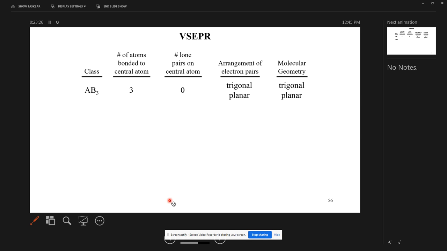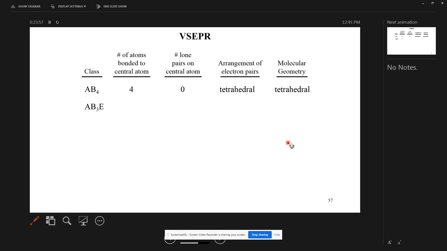So back to the fun chart. With 3 things attached, we would normally say, yep, that's trigonal planar. However, if one of them happens to be a non-bonding pair, if we're only focused on where the atoms lie and not necessarily the lone pair, we call that bent. So if this lone pair wasn't there, it would be trigonal planar. These would want to spread out 120 degrees. But having that non-bonding pair there pushes them so that it's bent.